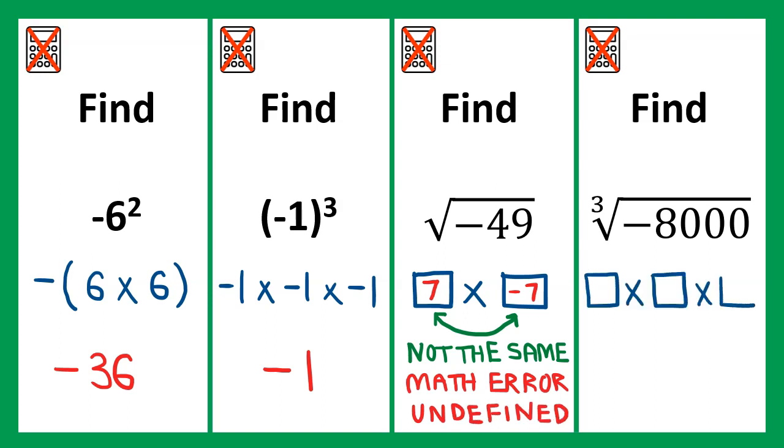And lastly we're looking for a number that can be multiplied by itself and then itself again to give us negative 8,000. The way we would get the negative 8 part is by having negative 2 times negative 2 times negative 2. But to get 8,000 it must have meant that these were 20 instead to give us the 3 zeros at the end when multiplied by each other. So the cube root of negative 8,000 is negative 20.